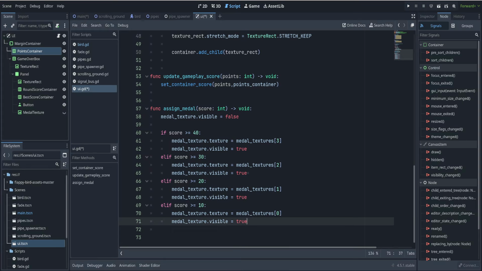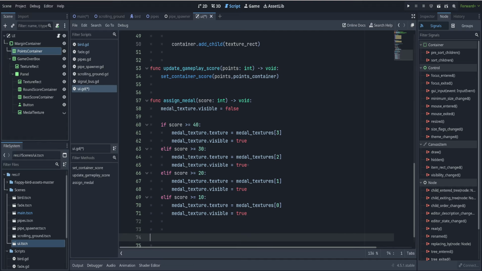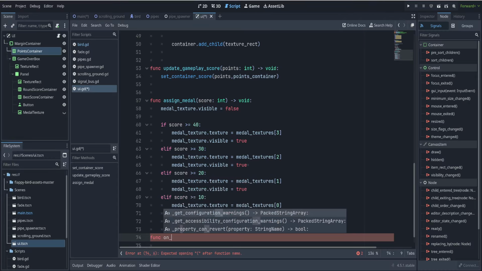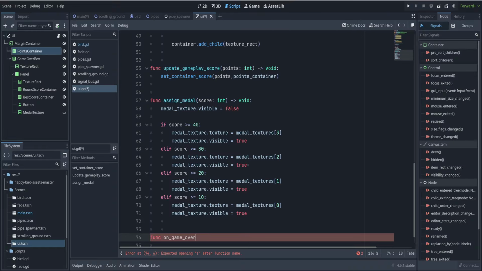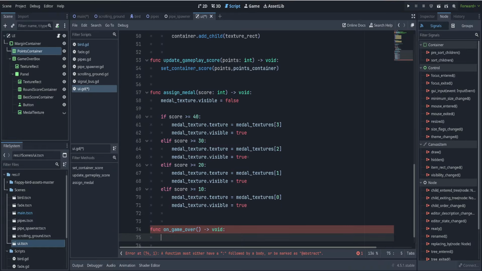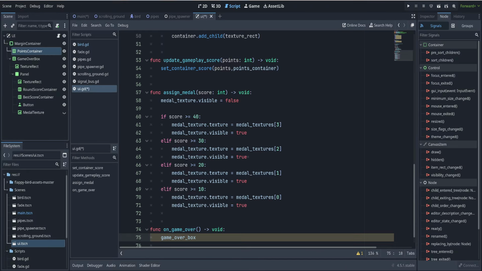That's the medals. Now we need a game over function, which will display the game over box, set the round score, set the best score, and assign the medal. So let's do that. Function, let's call it on_game_over, and it's void, and we're going to say make the game over box visible.